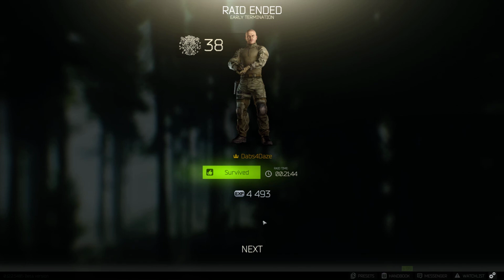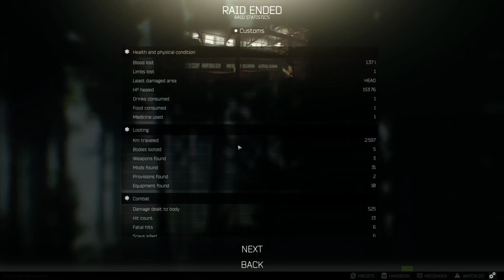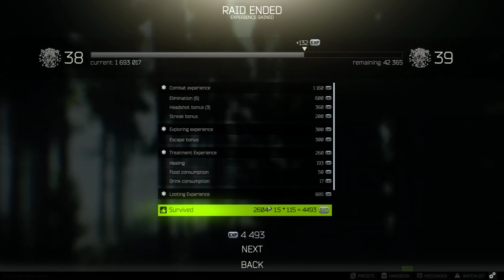Alright, now as you can see, you get a little bit of XP. You get 1.5 times XP for surviving the raid. It tells you who you killed, Scav or PMC, and how you killed them. It gives you various statistics about what you did in the game and shows you what you gained experience from. That was an offline raid, so the experience doesn't count. But we'll go back to the main menu, and I will explain the traders a little bit more.